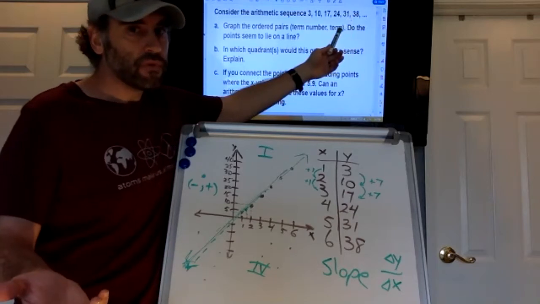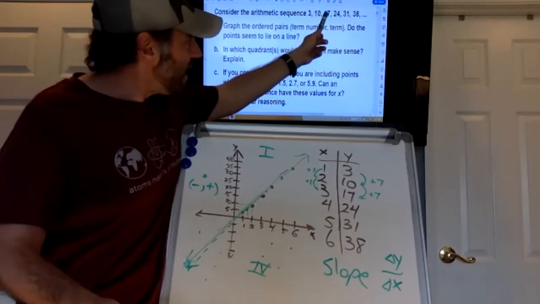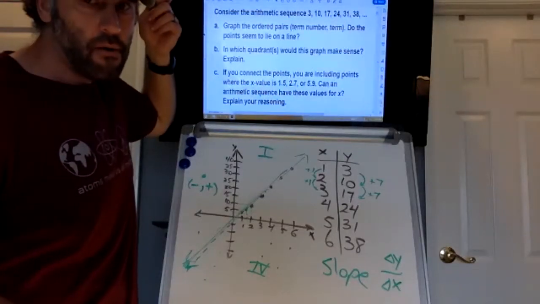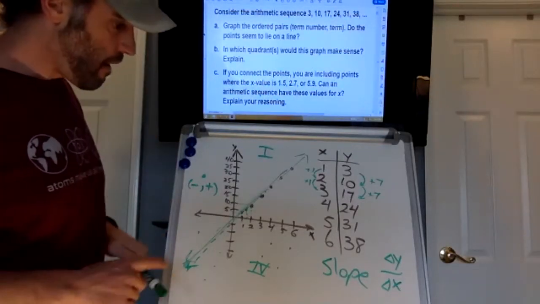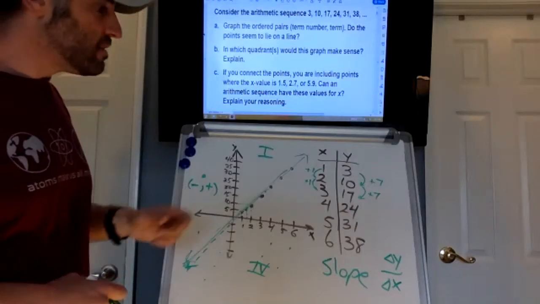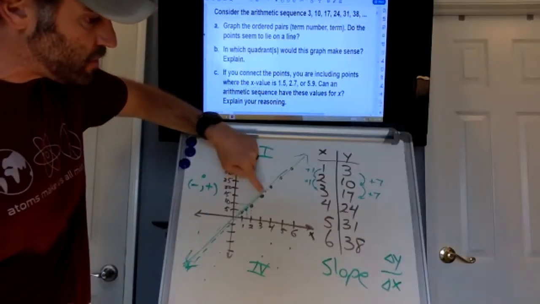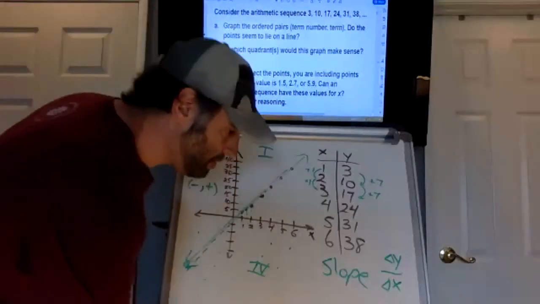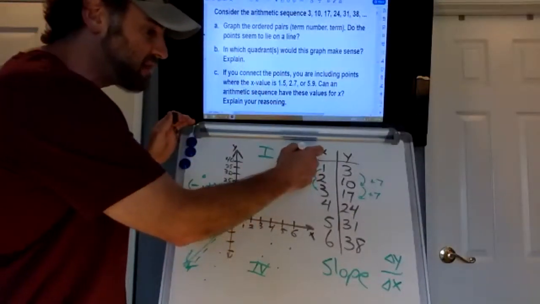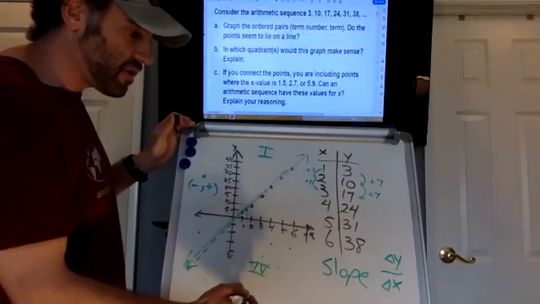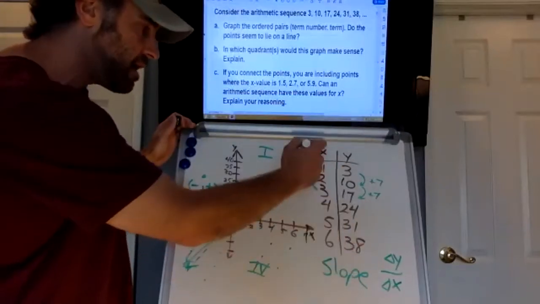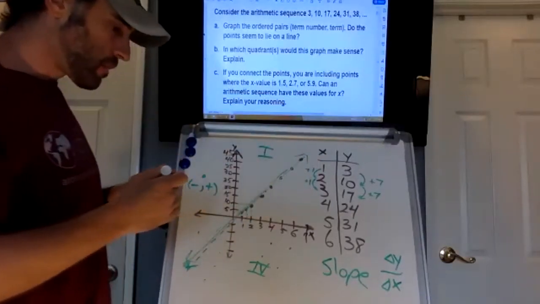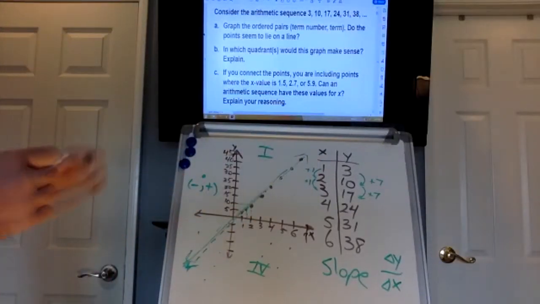Or a whole number? If you're adding 7 every time, are you ever going to get anything that's not a whole number? You're only going to get whole numbers. You're not going to have a decimal. Not only that, you're not even going to get any whole numbers in between. You're only going to get those specific points that are up by 7 every time. So here's 7. If this is 7, and I go up another 7 from 38, I'm going to be up here at 45, right? If decimals were included, you would have to find a whole new pattern. It would have to be another sequence, right?